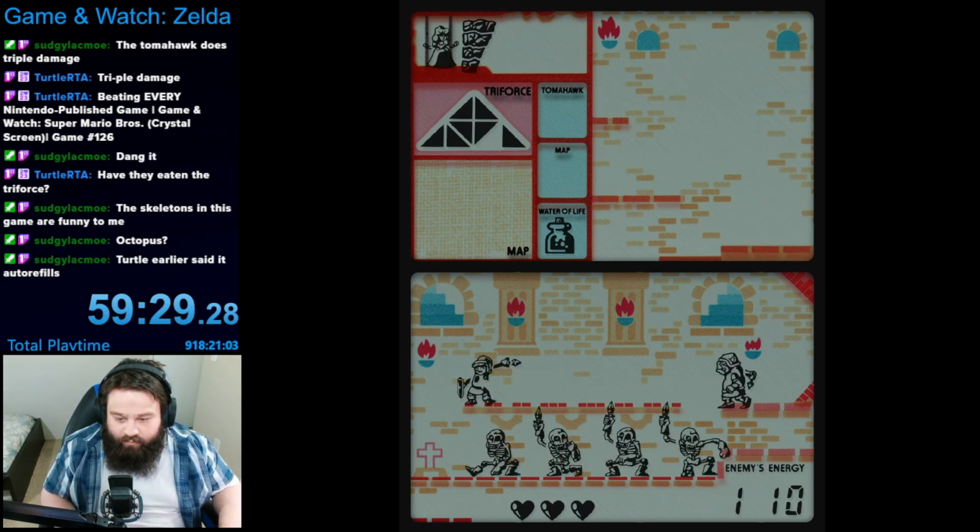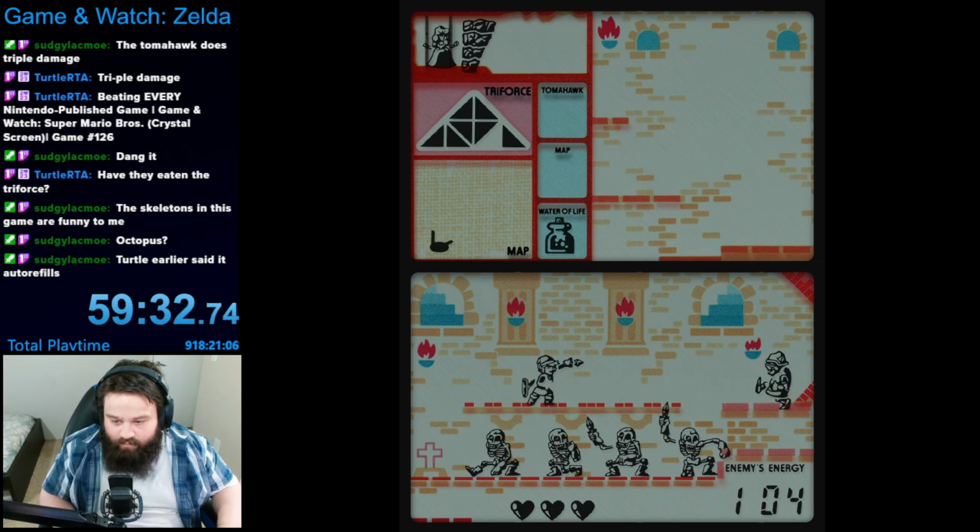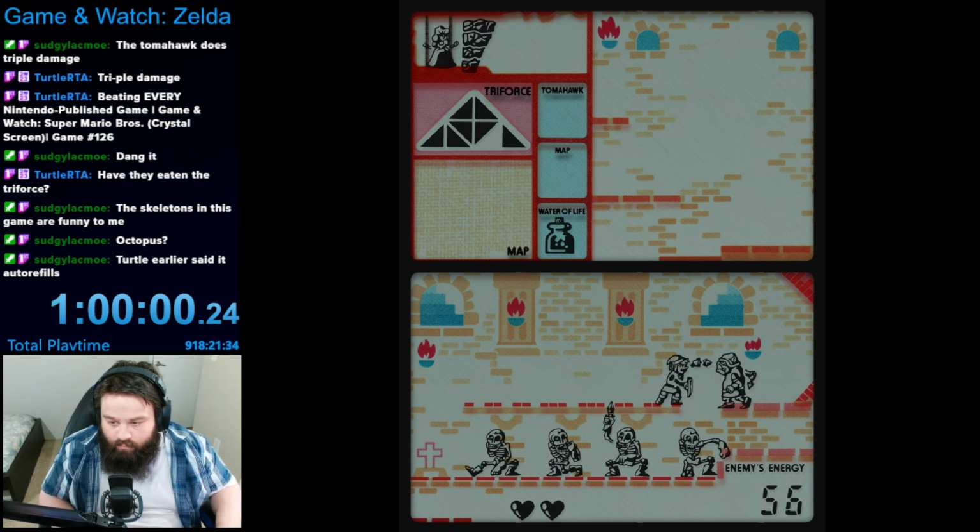Is the harder levels thing something the manual mentions? So hold the attack button down. I am going to get stabbed if I stay over there. Bummer. That was kind of close.